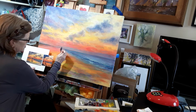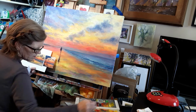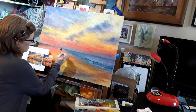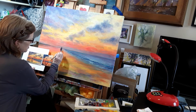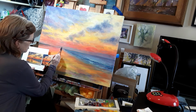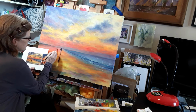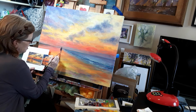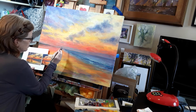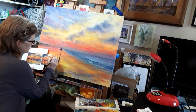So here I want to soften that part right there. I'll just bring some of that out. That's pretty vibrant, but it helps get rid of that bit right on the edge of him. I don't want a halo, so to speak. And there was some of that here. I don't see the halo. Well, you probably don't because you're kind of close. Gray halo.